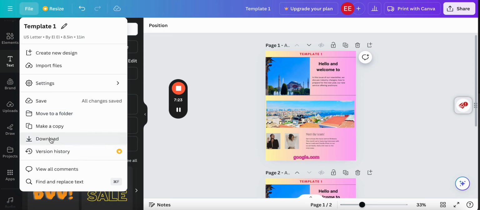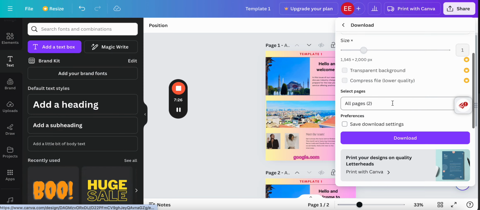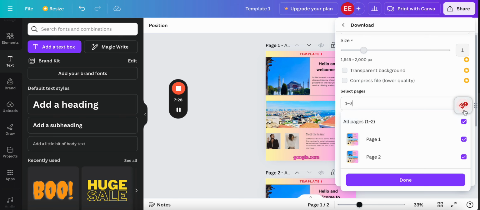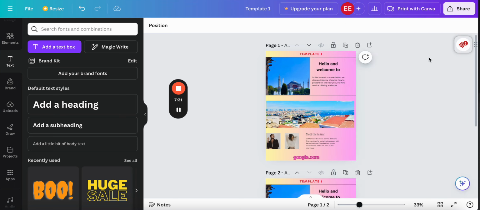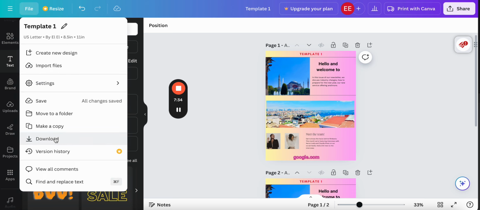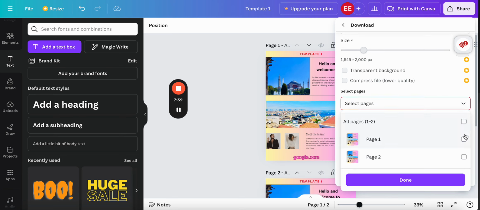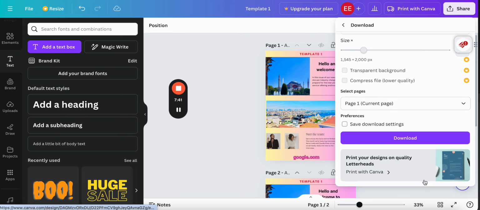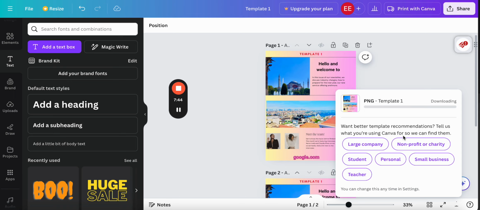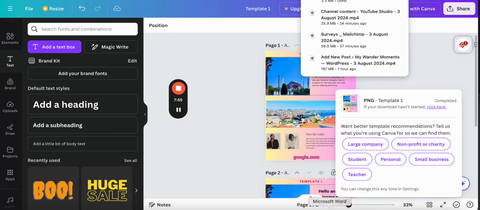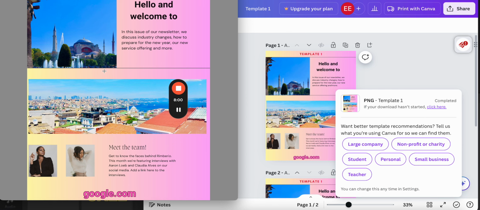And if you need to download, just click download and it will be downloading. Here make sure to select the correct page, so in case you want to download specific pages only, you will have to do it manually right here and click on the drop down, unselect this and select the page you need. So in this case it's the first one, and click download and it will be downloaded. And once it's downloaded fully, you can view it. So now it was downloaded, and if I click on the download, I can see my template.